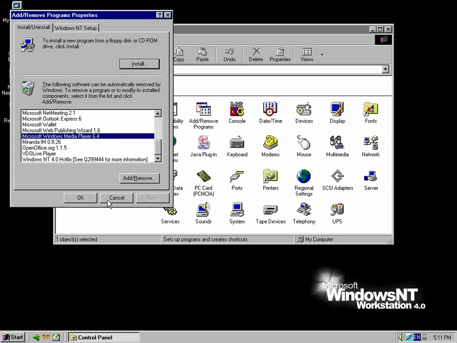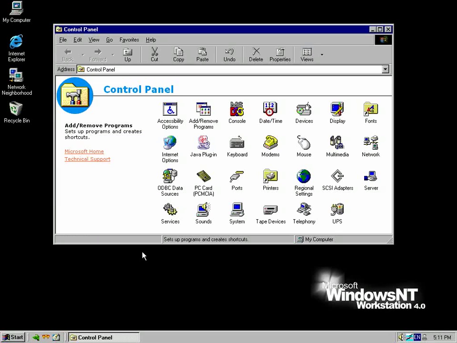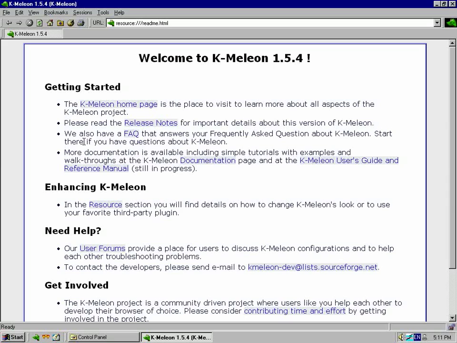Really not much more to say about NT other than this. If you do get it to install and install properly, you can put Flash Player 9 in this, as long as you get Service Pack 6a in here. It's actually quite speedy. I was quite surprised at this. Windows 2000 is the better of the two, obviously. But if you don't have Windows 2000 and you want to give NT 4.0 a go, so to speak, it works out pretty good.